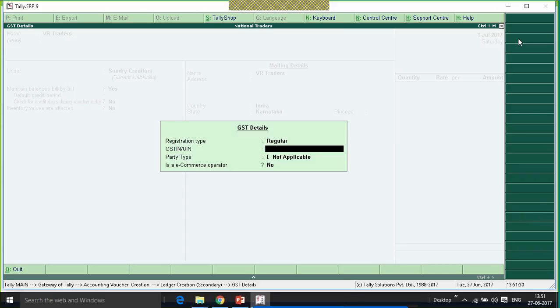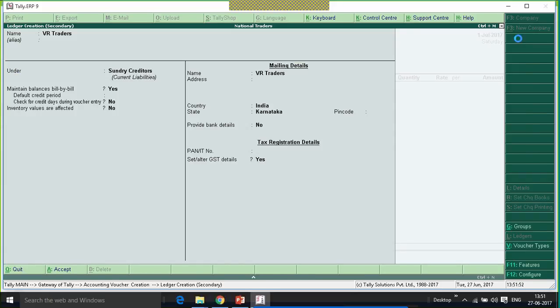So I'll be entering the GSTIN, starting with the state code, followed by the PAN number, entity code Z, and the checksum digit, and I will accept the ledger creation.